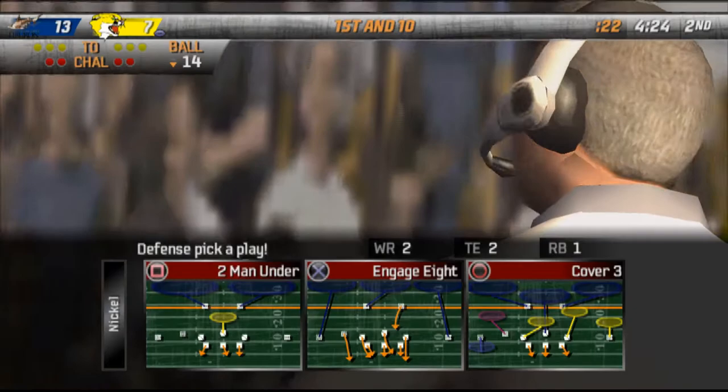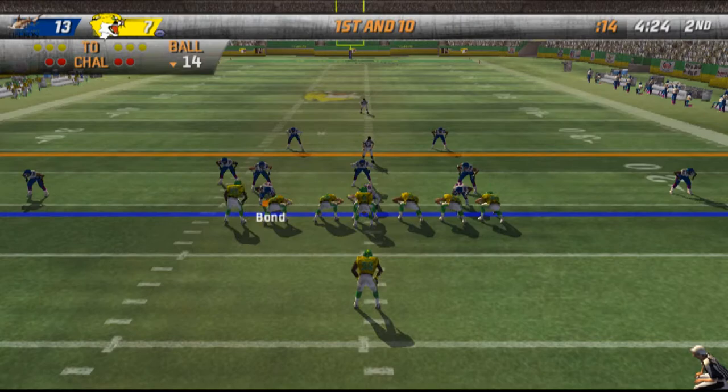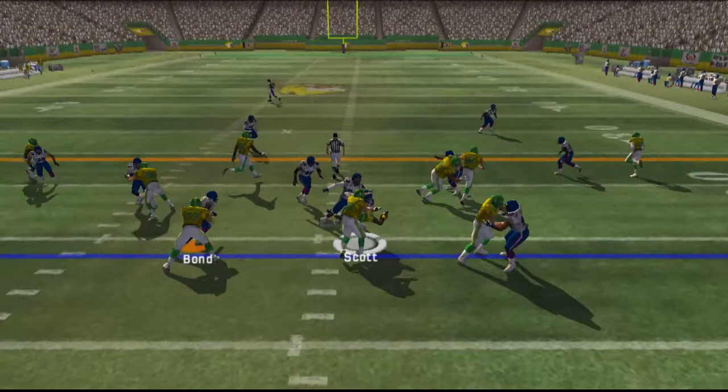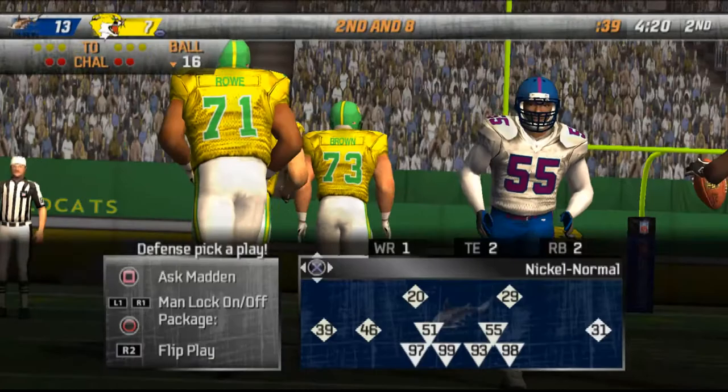Inside their own 20, at the 14-yard line. First and 10. Play hard and fast, baby. Let's go, let's go. Only one man back. Watch the snap now. Hands it off. Warren comes up to make the play at the 16. They might not be busting off big gains, but those linemen are really working hard down there. Ball on their own 16.